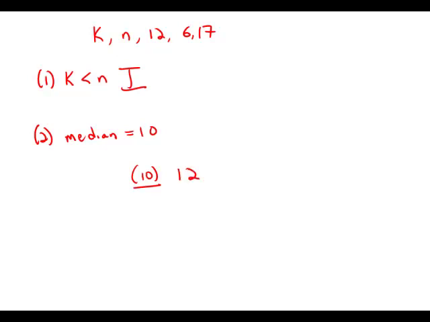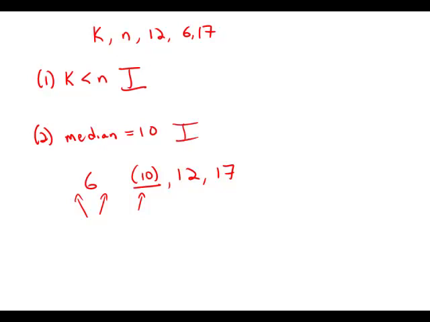So we have 2 numbers given that are greater than 10. And then we have a 6 down here. And then for K and N, well, one of them would have to equal 10, and then one of them would have to be less than 10. We don't know whether it would be greater than or less than 6, but we don't know which one is which. The most we could say is that one of the 2 of them is 10 and one of them is less than 10. But that alone doesn't allow us to deduce the value of N, so this statement by itself is insufficient.